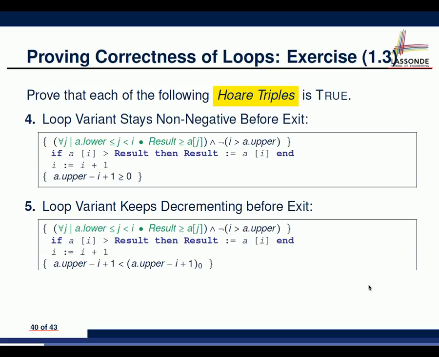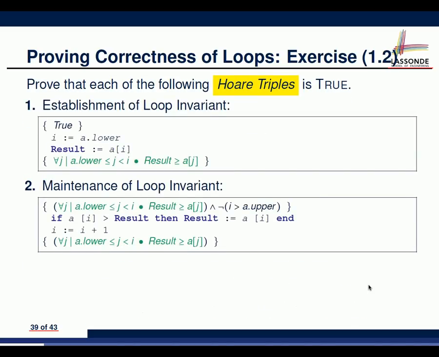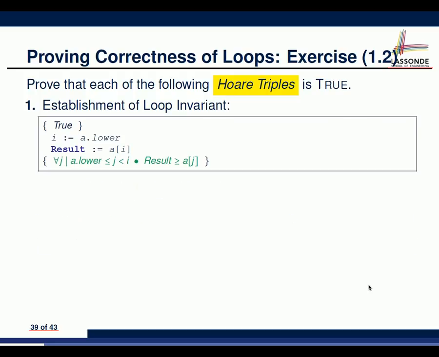So what you should do, as the best preparation for the exam, is really try to prove all of them. I already posted that the most difficult one to prove is number 2: how do you prove the maintenance of the loop invariant? I already posted the solution on the course website. Maybe try yourself before you look at that. Now, let me just do one of them with you, the easy one. The hard one, I'll leave that to you, but you've got a solution already.